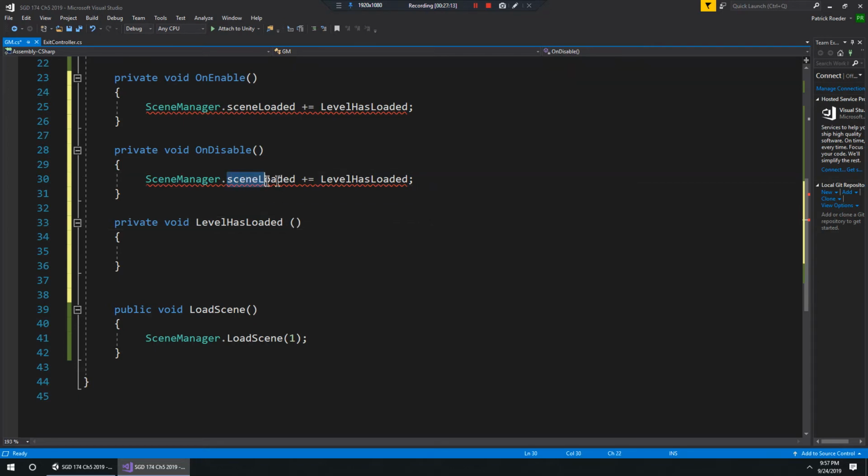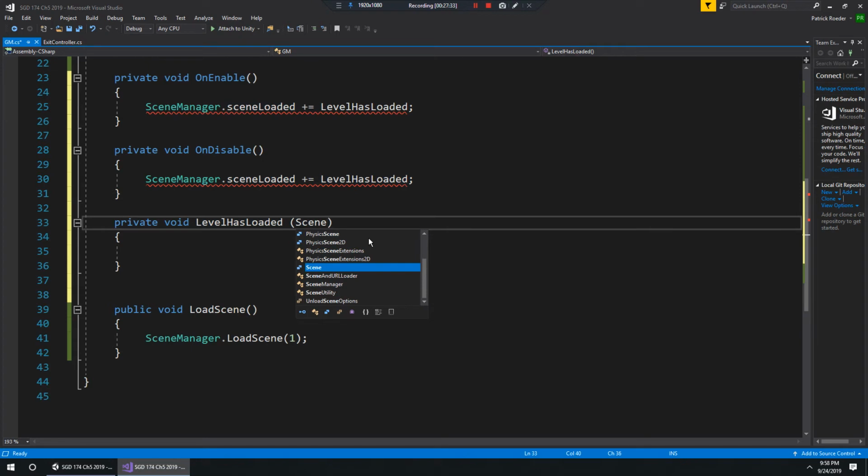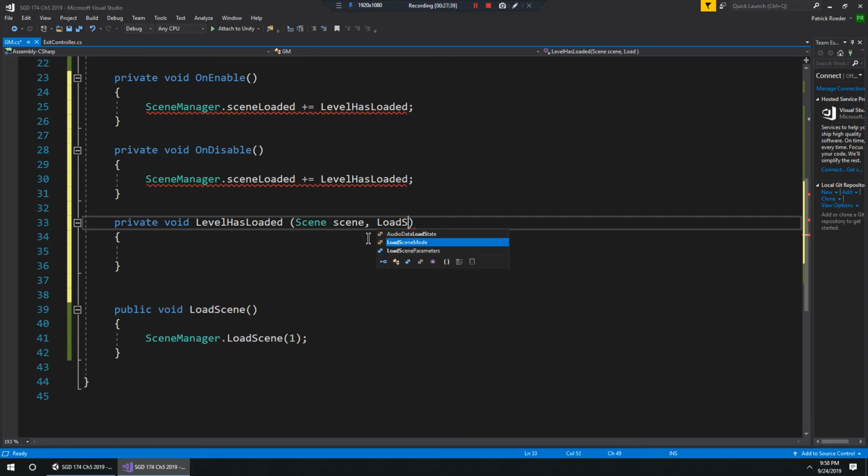That's because sceneLoaded requires two parameters that we have to pass into it through this LevelHasLoaded function. It's kind of weird and fishy. If you want to learn more about delegates, there are some quick and easy tutorials on the Unity website itself. But for now, let's just copy them. The two parameters we need are of type Scene and LoadSceneMode, which we're going to call mode.